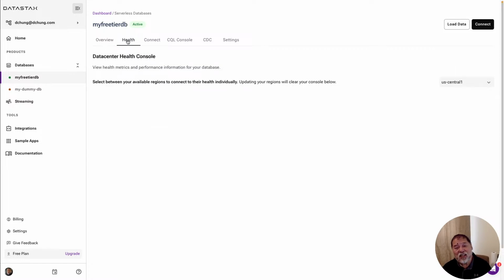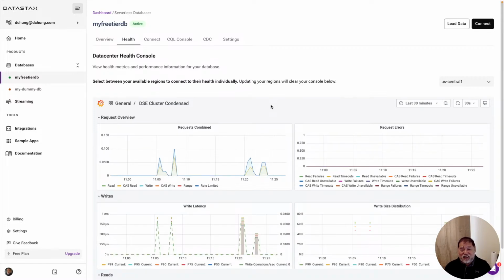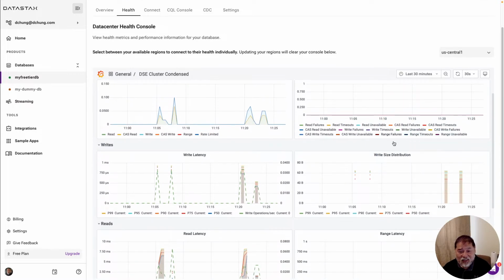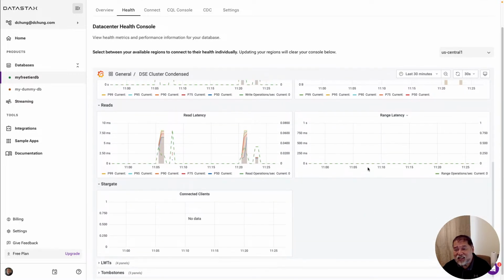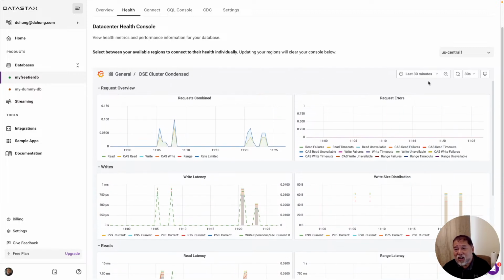There's a health tab, and this gives me some monitoring in Grafana. So we'll look at requests, errors, latency, size, number of things, clients or no clients connected currently. I can set a refresh time for data.